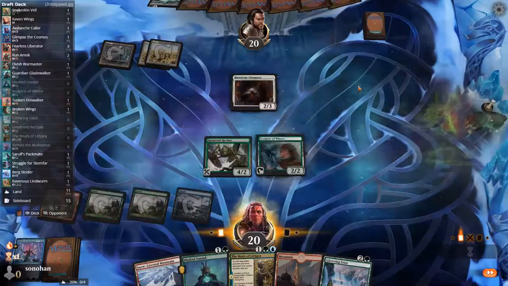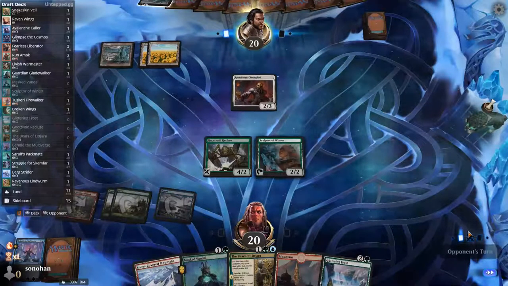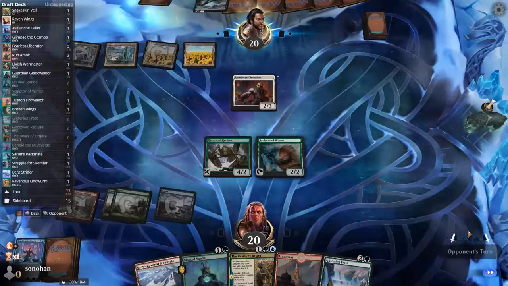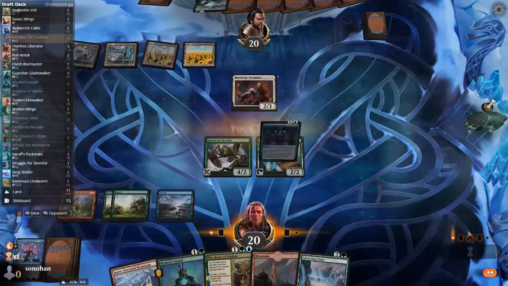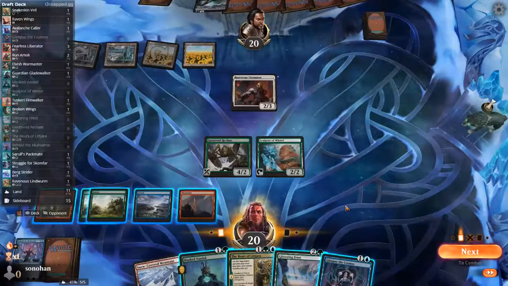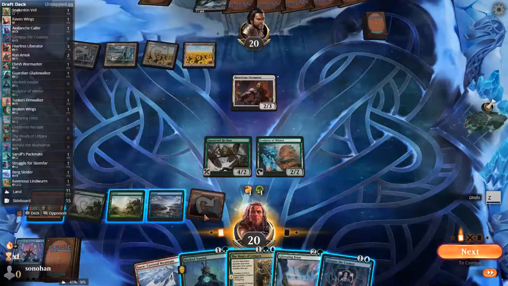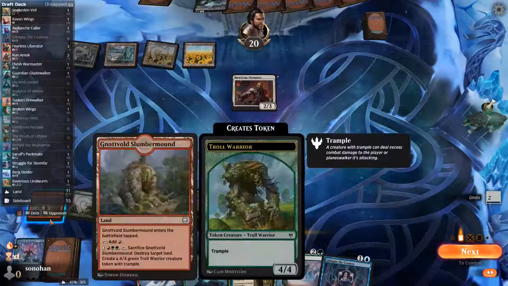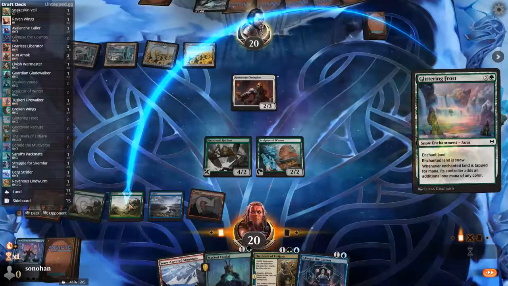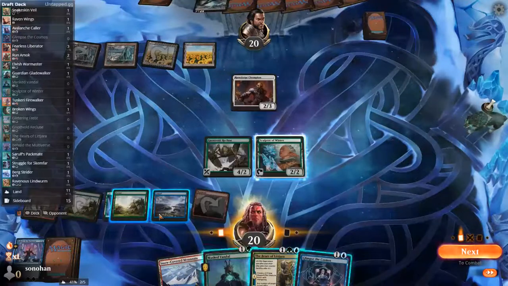Okay, so that's good. I didn't find another changeling. There's no need to attack. We have a more threatening, more dominant board position right now. Yeah, I think we just need to start doing the thing. So start with that.